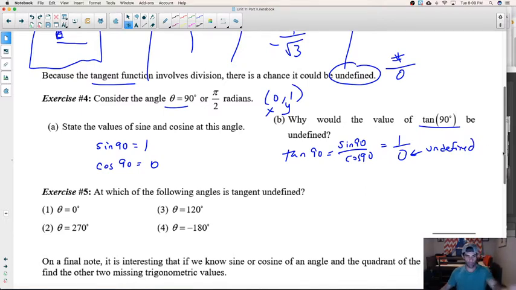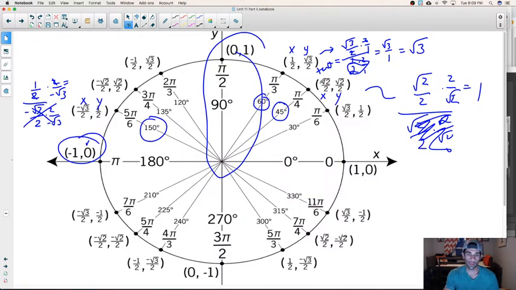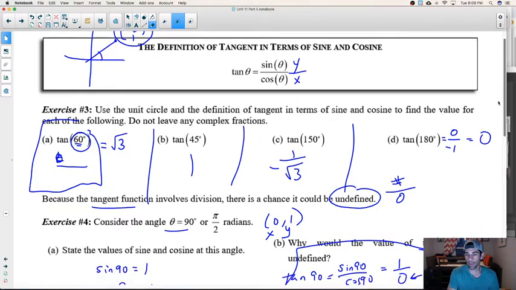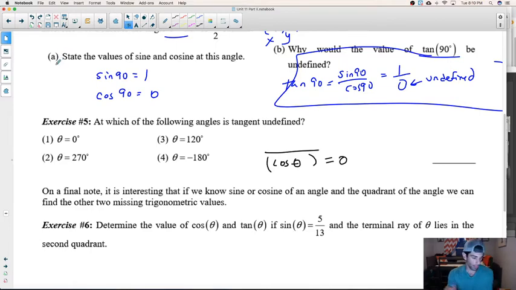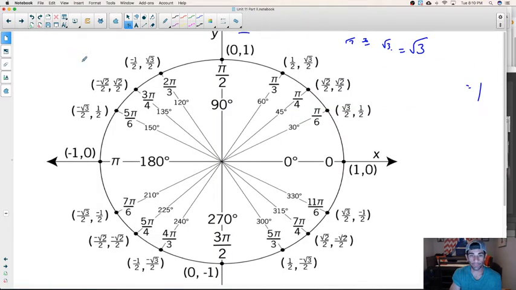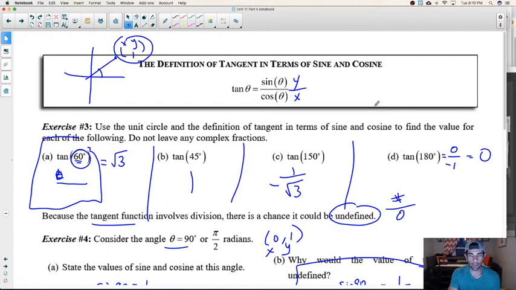Okay. So now the next one, I'm giving you a whole bunch of angles, and I'm saying, which one would give you an undefined fraction? So here it is there, if you want to pause and give it a shot on your own. Okay, which one would give you an undefined fraction? So they give us 0, 270, 120, and negative 180. Now, to be an undefined fraction, remember it's our denominator. So it's basically, when is the cosine function going to be equal to 0? And remember, our cosine function is going to be our x value. So we don't want the cosine to be 0. So here we're looking at 90, 180, 270. And there it is. The cosine is 0. That's the guy that's going to be undefined.